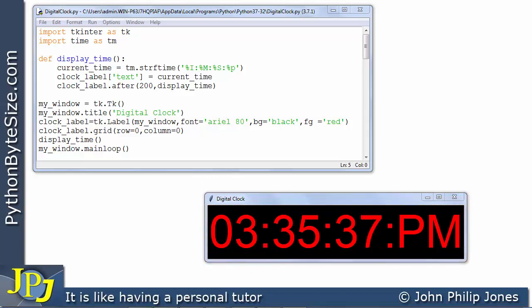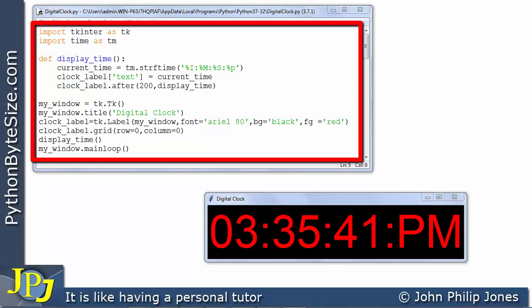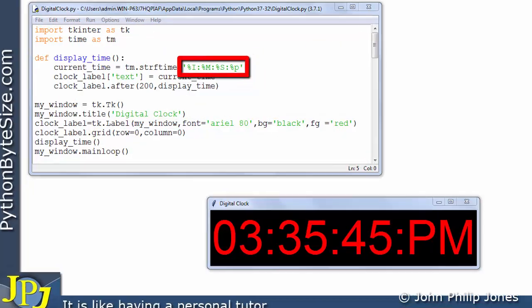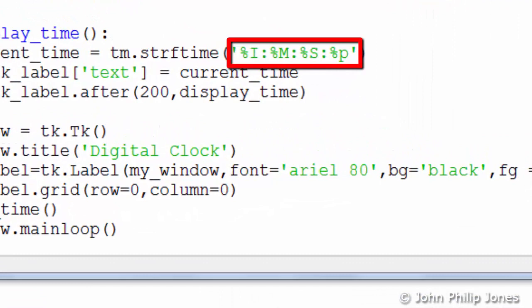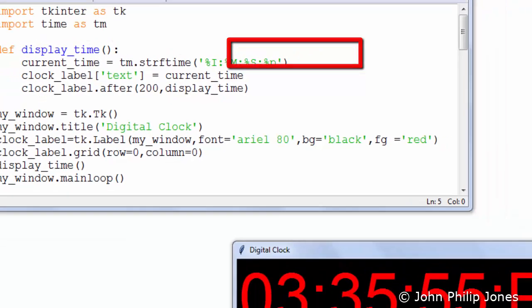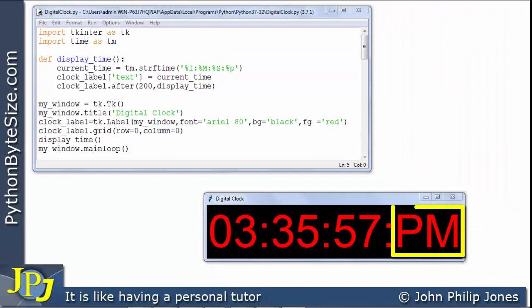Now the program that's done this is this one here, and it's identical to the program we looked at on the last slide with this change here. I'm just passing in a different string, a different formatting string, and what this will do is give us a 12-hour clock that'll put here either PM as you can see it now, or AM if we were dealing with times in the morning, for example.